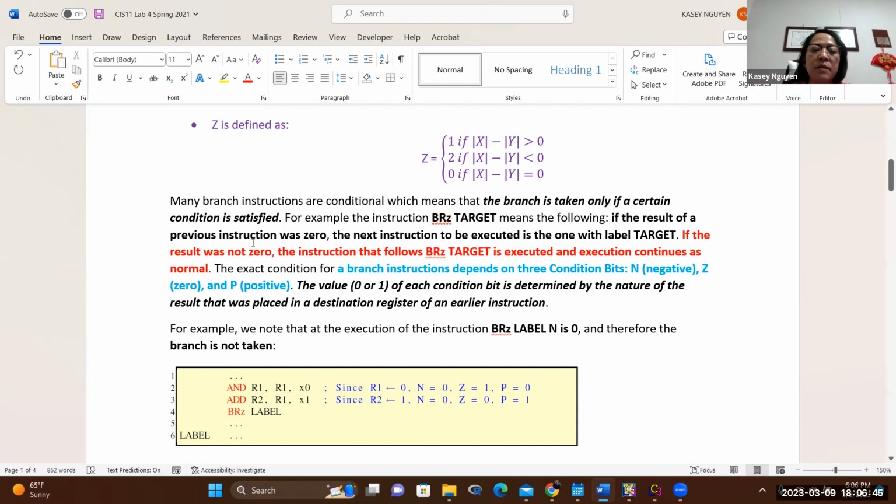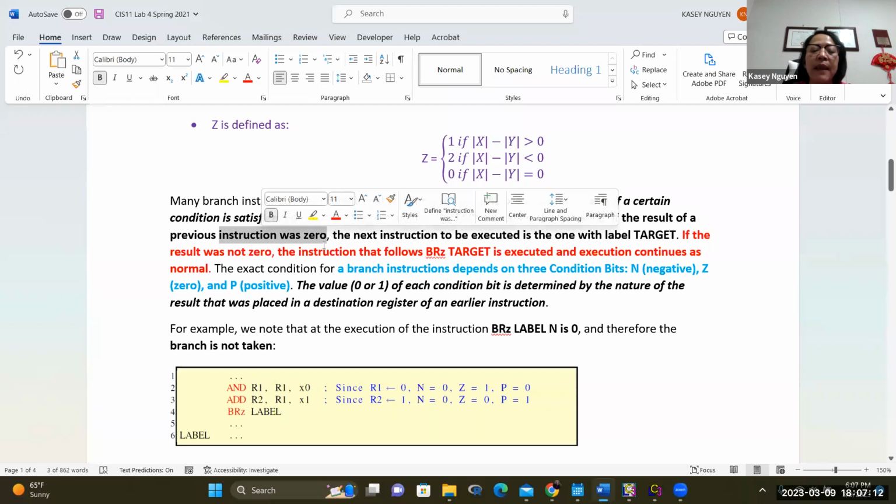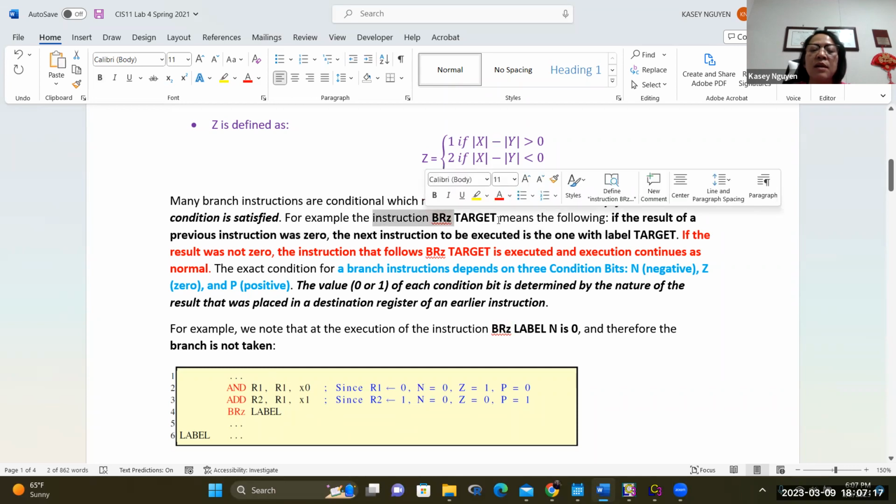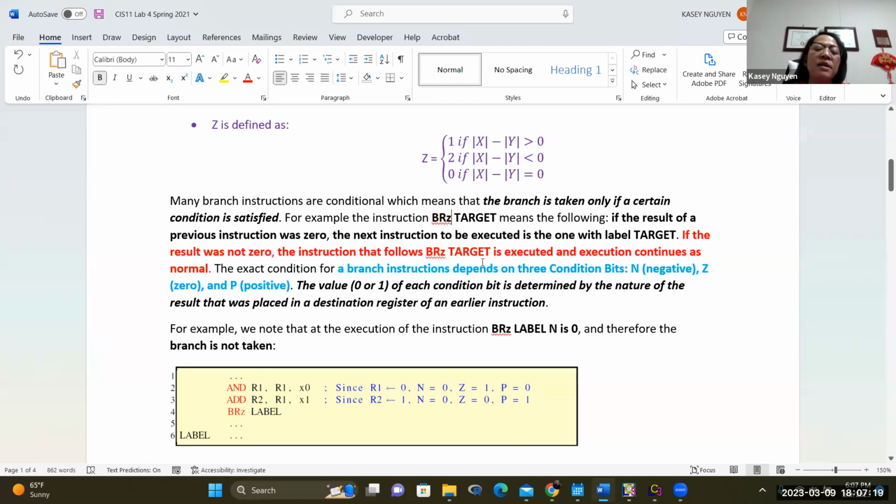So let's say I have X in R1 and Y in register 2, R2, and I operate the subtraction, and the result is in R3. It's going to look at the register that stores the output, and if that's equal to 0, then it's going to branch to the label for the 0.